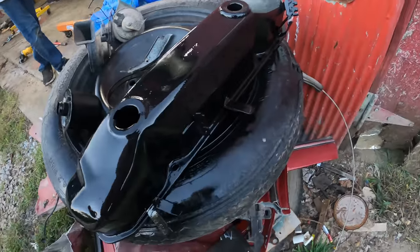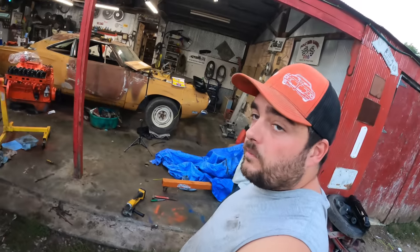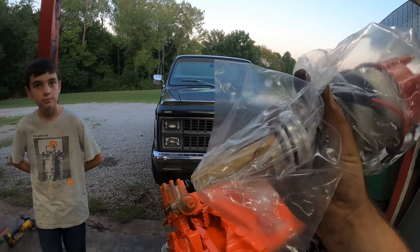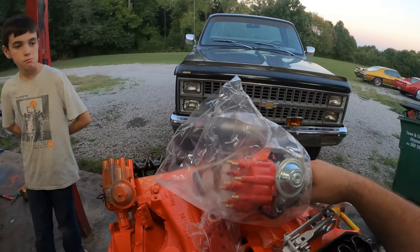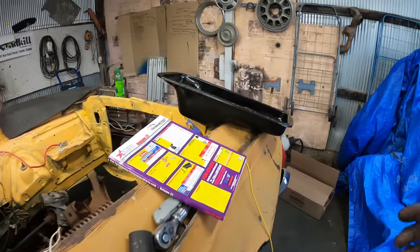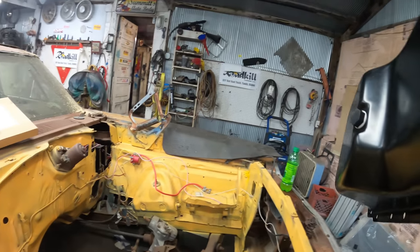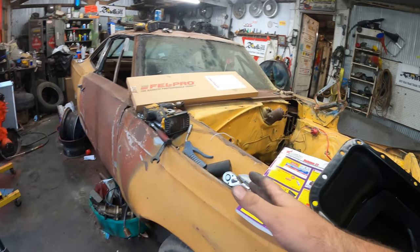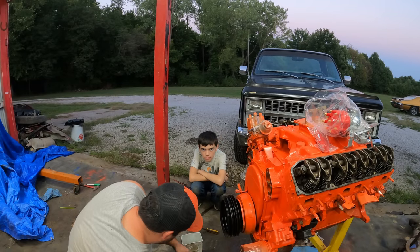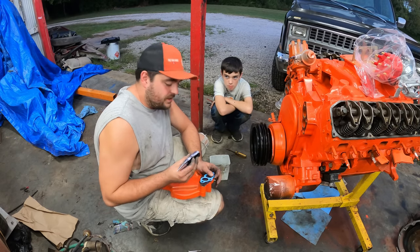We got the valve covers cleaned up and shot them with some black. It's going to look kind of like a pumpkin but it's better than all orange. Chrome valve covers — not on the budget. This is an ultra-Chinesium ready-to-run distributor — I got it for $52 on eBay, I'm sure it's just dandy. I also got a Felpro gasket set. I got this oil pan for $66 off eBay — it was a closeout. It sure looks like a passenger car pan to me, so I got a pickup coming. I use black RTV on everything — it's kind of like Frank's hot sauce, I put that on everything. Anytime you got a cast piece, especially one that's apparently been underwater like that 383, smear some RTV on it to fill in those porous gaps.